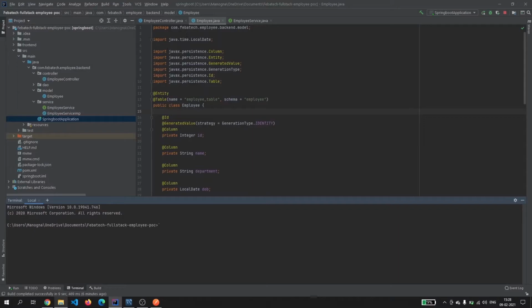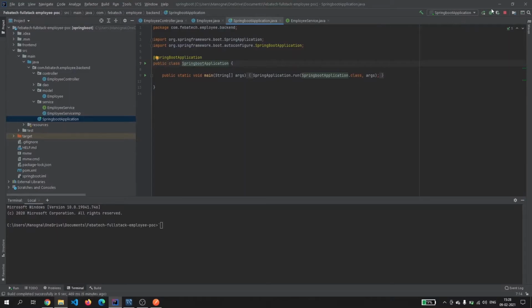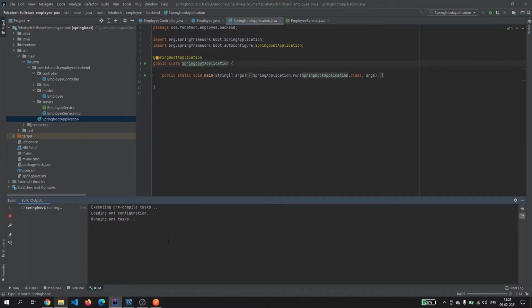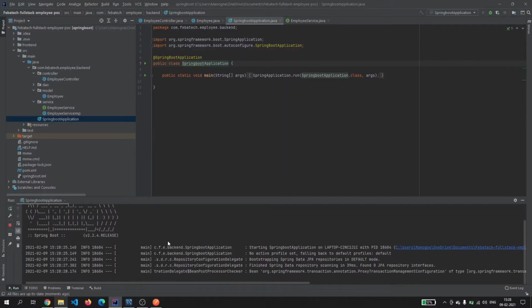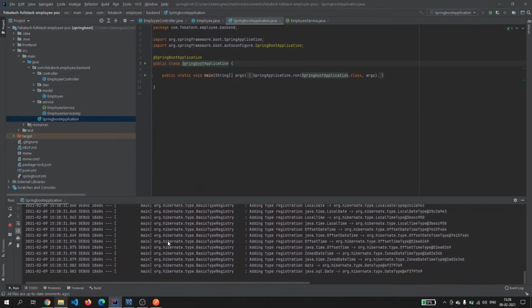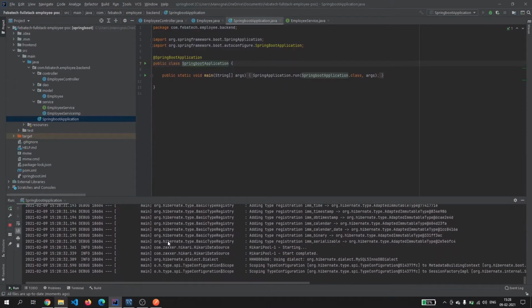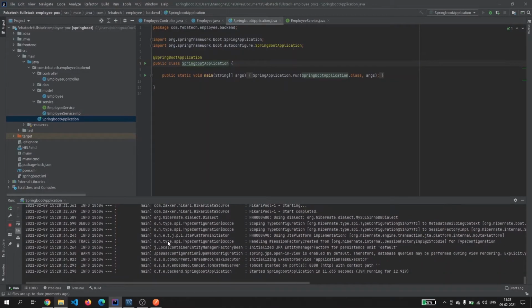And let us now run our application and see how it's working. To run our application, we have to go to the Spring Boot application and run it. We'll just wait for it to complete. So it says Tomcat started on the port 8080, and our application is running.